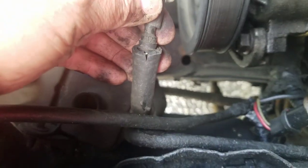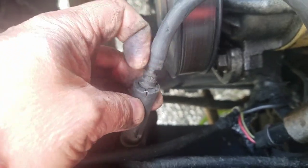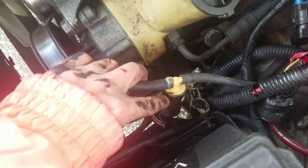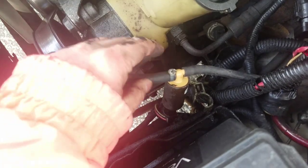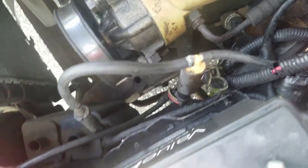And if you look at these hoses here, it's kind of cracked. But it's solid on there. It's pushed all the way into about here. So I don't know if any air is getting out. But it doesn't matter because, like I said, when the engine was on, it sucks here from the engine, but then when it gets to the solenoid, there's no suction. It's like nothing's going on. I guess if it's up to temperature, it might open and suck air.